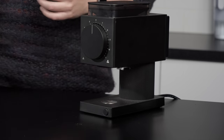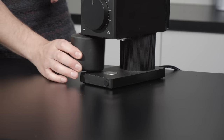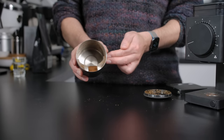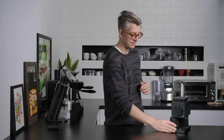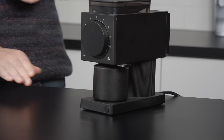When it comes to grinding coffee, this thing's also relatively quiet. They've done a couple of interesting things with the grounds catch bin. There's a magnet here and a magnet here, so this thing very neatly clicks into place — that's nice. Inside there's a little lid with some fins, designed to help the flow of pouring ground coffee. One small complaint though: this little rubber lid, unless it's perfectly seated, doesn't do the magnet thing properly. That's a little frustration in what should be a very pleasing experience otherwise.